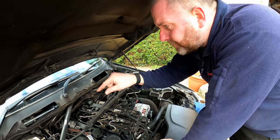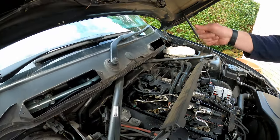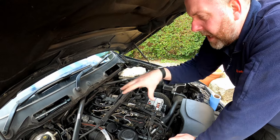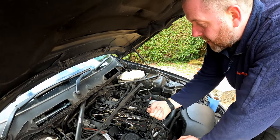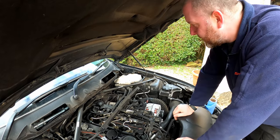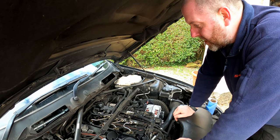What I've also done is given a quick hoover around this area just to get as much of the dirt up as I can, because I want to try and avoid all that rubbish ending up in the cylinders through the openings that will be left when the injectors are out. So obviously I can only get so much because there's a lot of rubbish stuck to the diesel that's been spilt. So I've done the best I can.